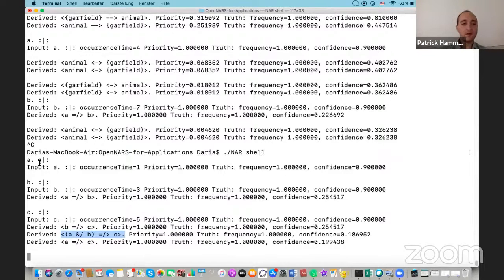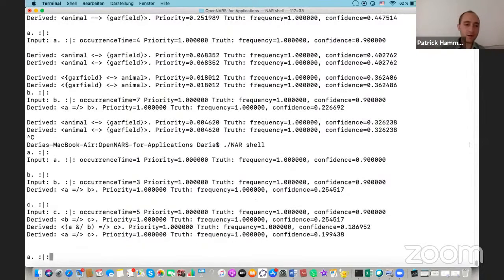So if, for instance, it has A, B, C, A, B, C, A, B, C, then it has an A but there will be no C, or it has a B alone and there will be no C, then it will get negative evidence for B gets C, and it will get negative evidence for A gets C. And on the other hand, this pattern will then prevail, because if it happens to be that way, that C always happens after A and B, then it will be this hypothesis, which even though it will not be the hypothesis of the highest confidence, it will be the hypothesis of the highest truth expectation, because the other hypotheses have negative evidence then. So you can play with different input sequences and see what the system will predict.